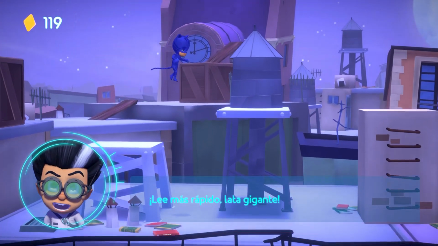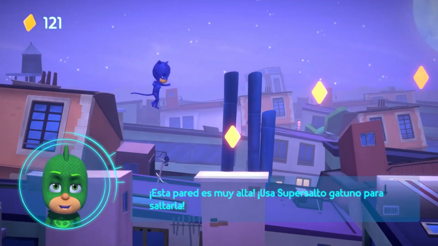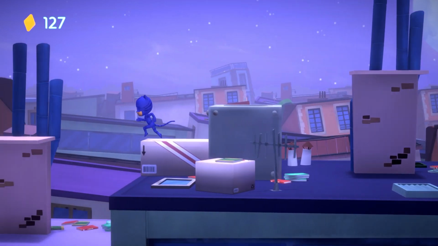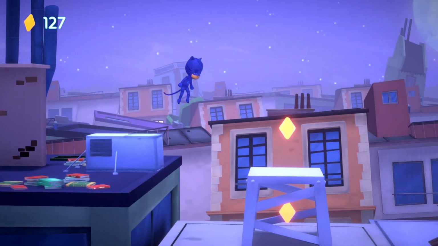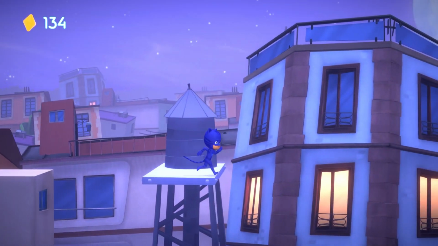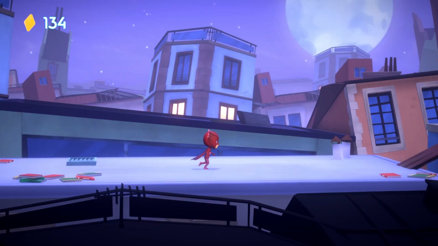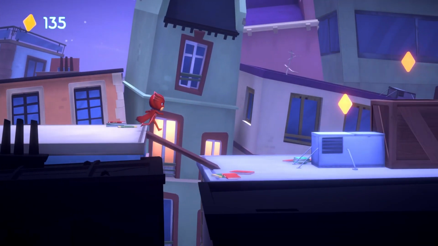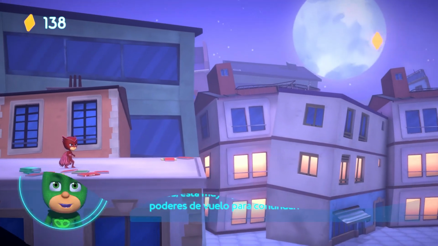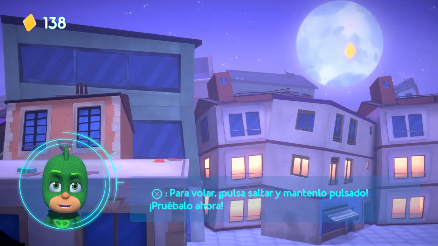Read faster, you big tin can! I'm going as fast as I can, Master. This is a tall wall. Use your super cat jump to jump over it. To fly, press and hold the jump button. Try it now.